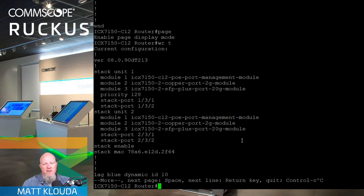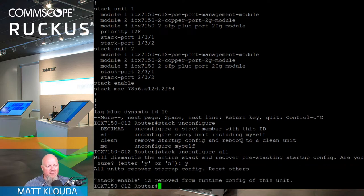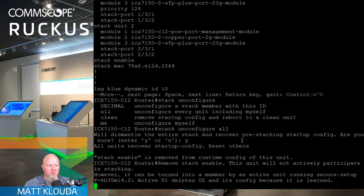Now, you can unconfigure some of these units. So you can do stack unconfigure me, all, clean. You can remove the startup config and reboot to a clean unit. I don't want to do that. But this will basically revert back to your pre-stacking configuration. So if you need to go back to what that was before in all of your units, because what happens, even if there's a configuration on the second unit, it doesn't care. It's going to erase that config and push the stacking config down to it. Well, you need to recover that. You just do a stack unconfigure the unit ID, or in this case, I'm going to do all. And it's going to dismantle the entire thing. The second unit is now being told you're no longer unit two. It's going to reboot. It's going to go back to unit one. It's going to pull its pre-stack configuration. Boom, it's done.